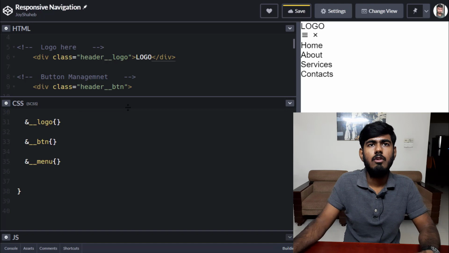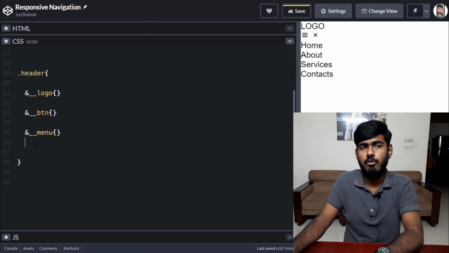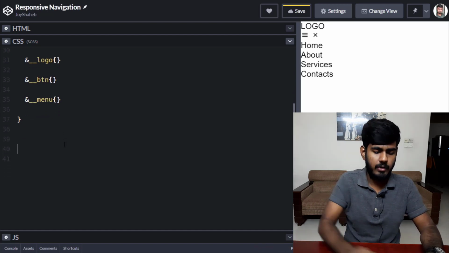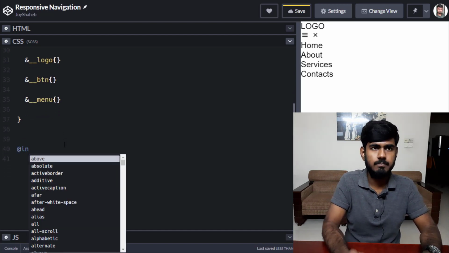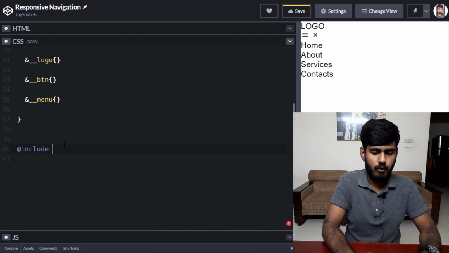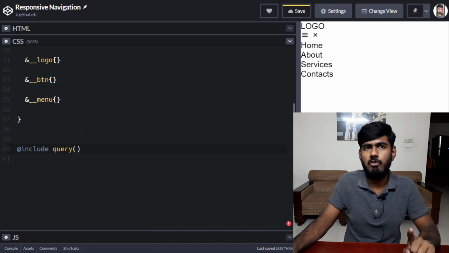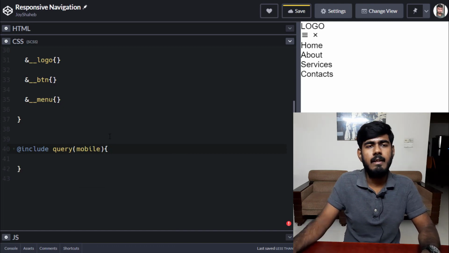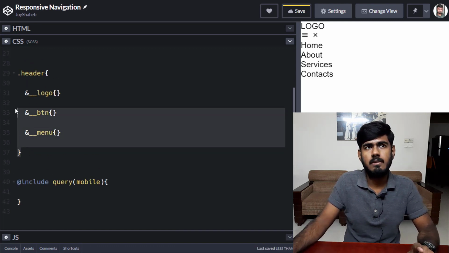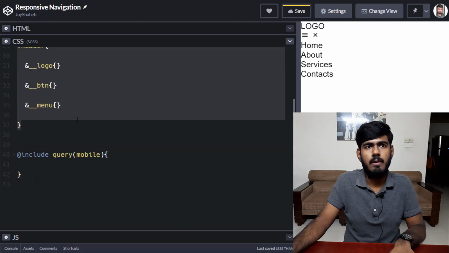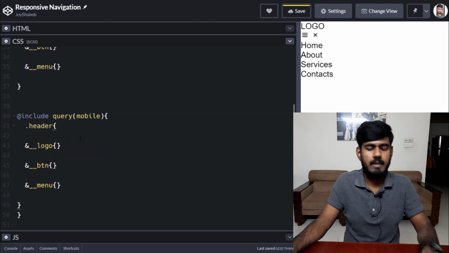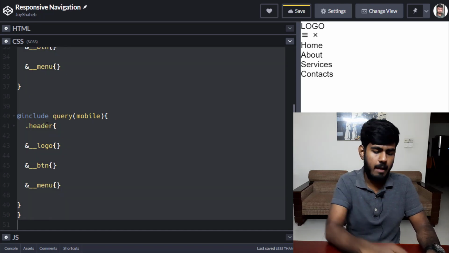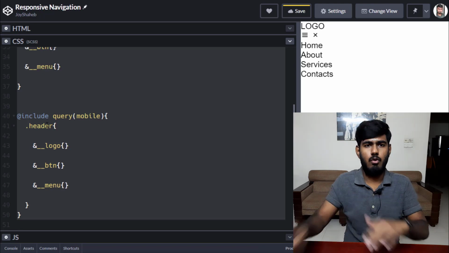So we're done for the desktop version, okay. So for the mobile version we're gonna need a media query, okay. So over here write @include query. This is for the mobile version, okay. So write mobile over here, then curly braces, and inside here we're gonna paste this code, okay, Control V like that. If you hit Control plus A and then Shift plus Tab, it's gonna automatically format our code like that, okay.